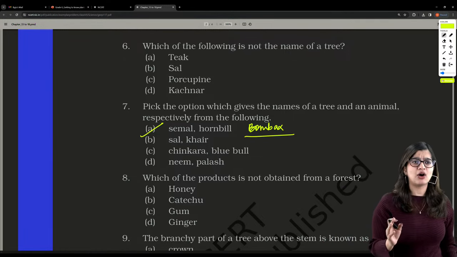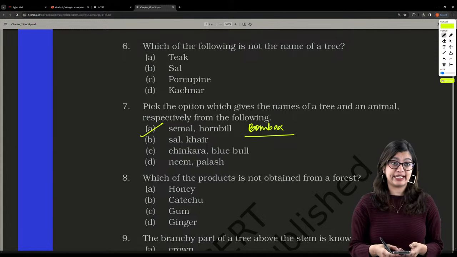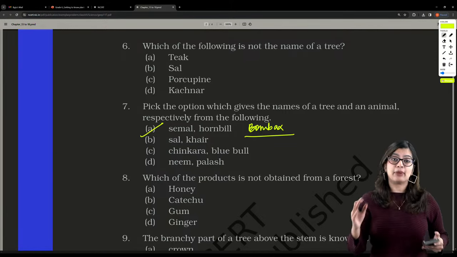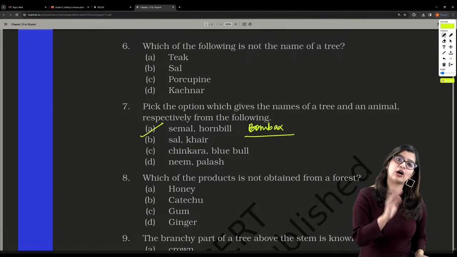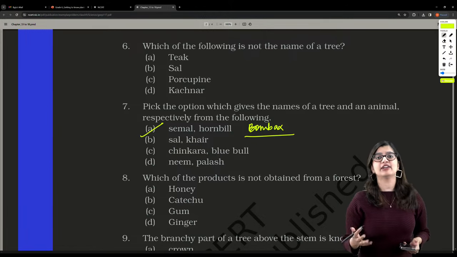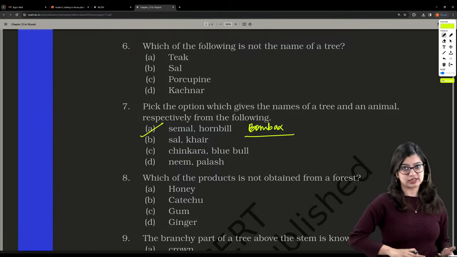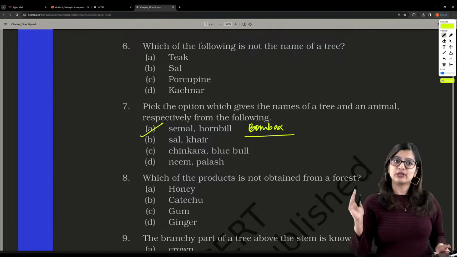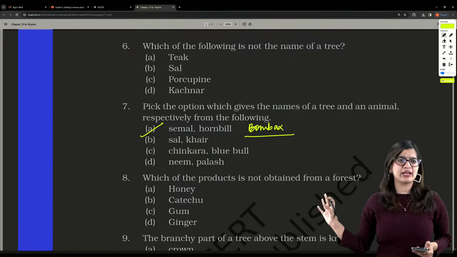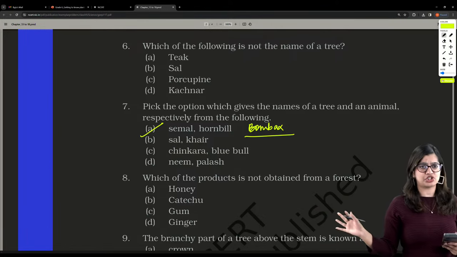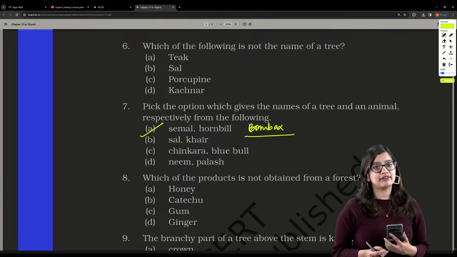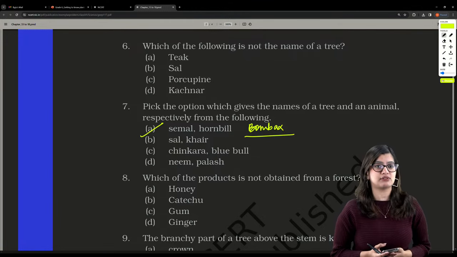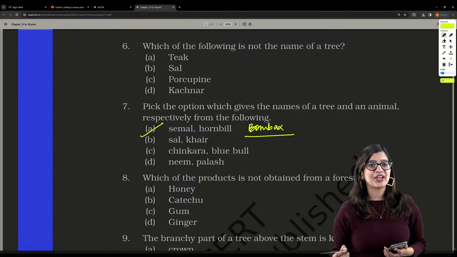Now, if you have doubts, you can ask your doubts simultaneously. But I would request that if I'm doing the forest chapter, you ask me doubts related to forest. It'll be very difficult if you ask me doubts related to photosynthesis at this point or related to the digestive system. So ask me questions, Suman, based on the chapter. I will be taking your doubts simultaneously. We will do subjective questions also, but first we will solve objective. Yes? Okay.